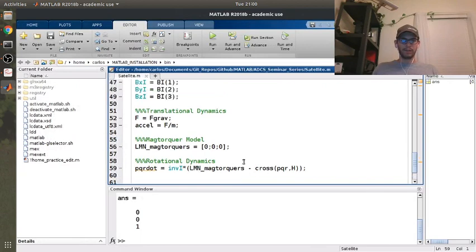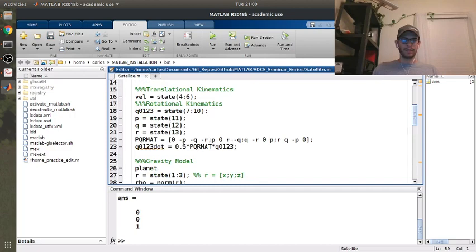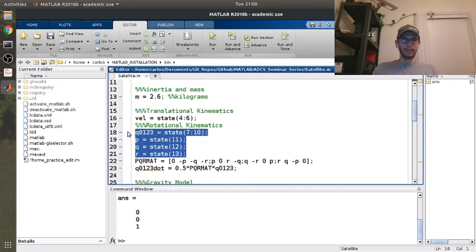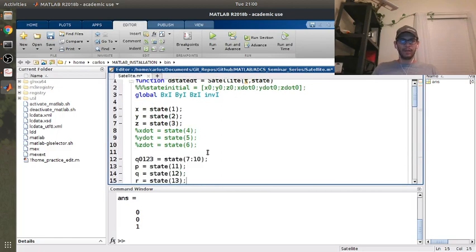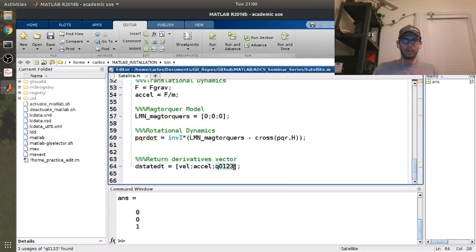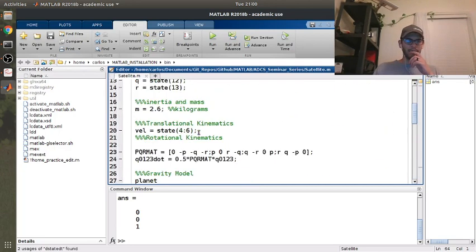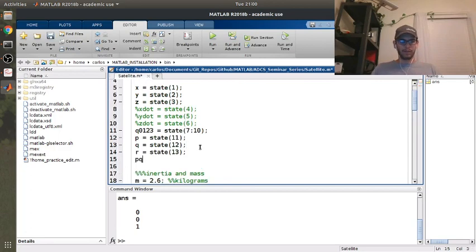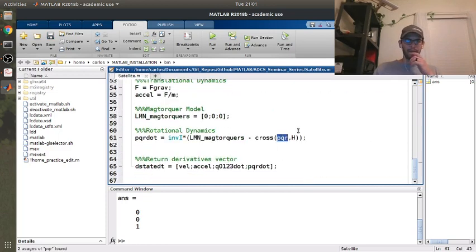So now we just need to fill in what I left off. So first of all, I need PQR. And actually let's define, I like defining my states up top. So like these, let's pull these up here so that everybody can use them. Okay, and then it's giving me, oh, okay, because I need to put the dot there. I was wondering why it was giving me a little error there. And then I may as well, now that I'm down here, type in PQ0 dot here. So up top, I have PQR individually, but I also need PQR all together. So that'll satisfy this requirement.